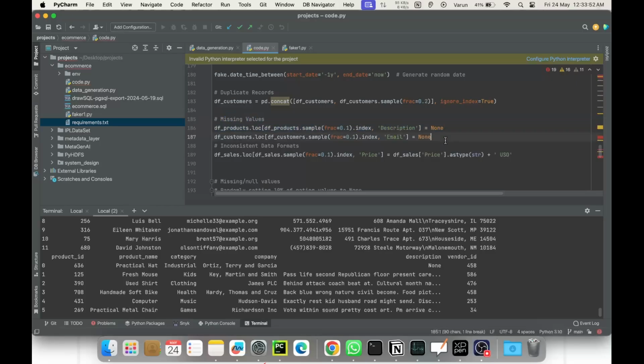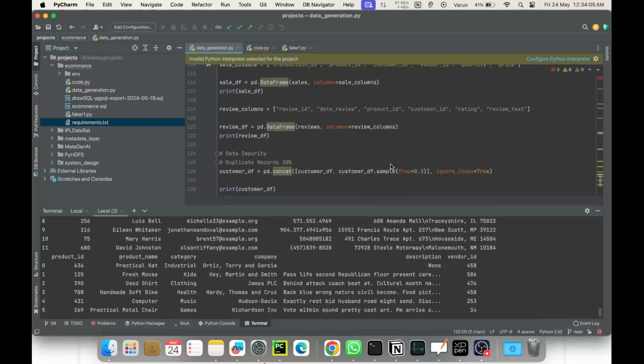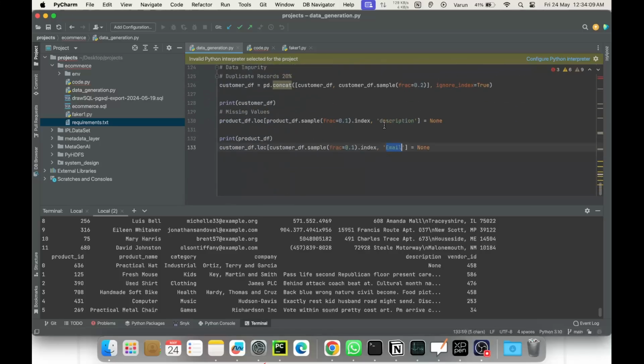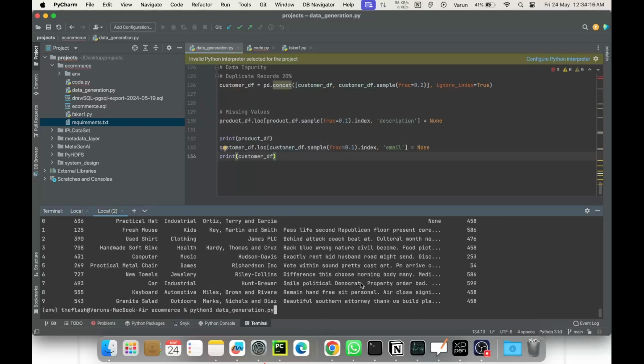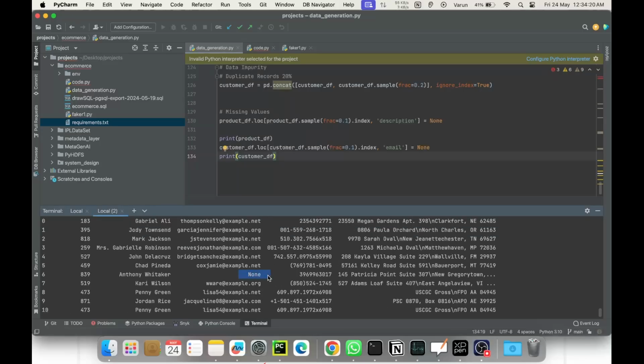The same thing, whatever we have done here, we are doing here. We are just passing messages and email. I think we need to check the column name, email. We do this thing here, and if I print, you can see none is coming.